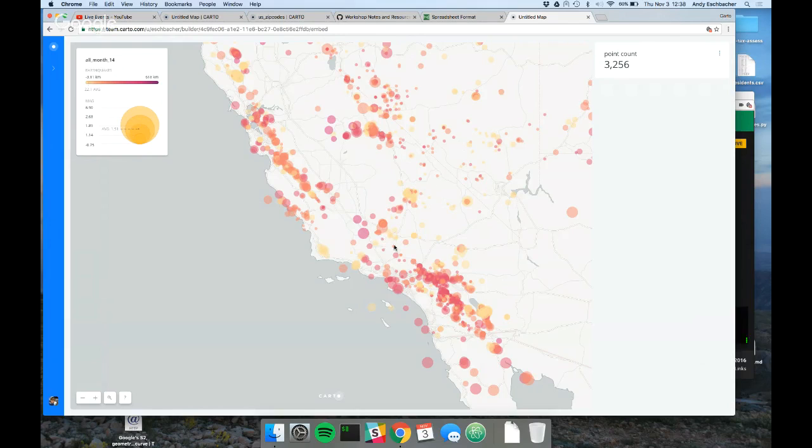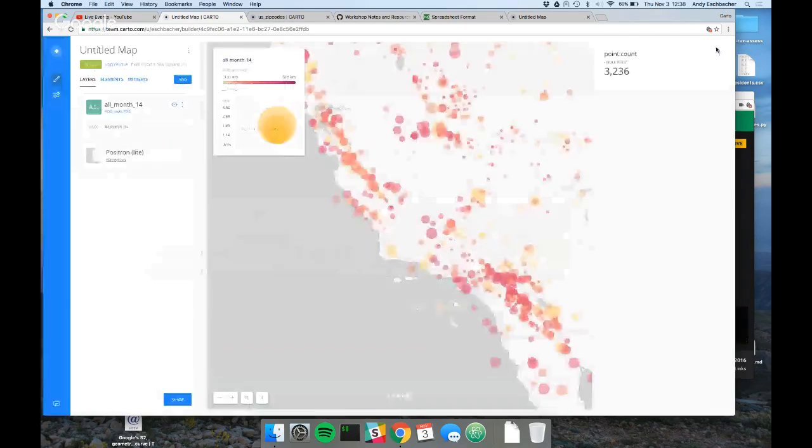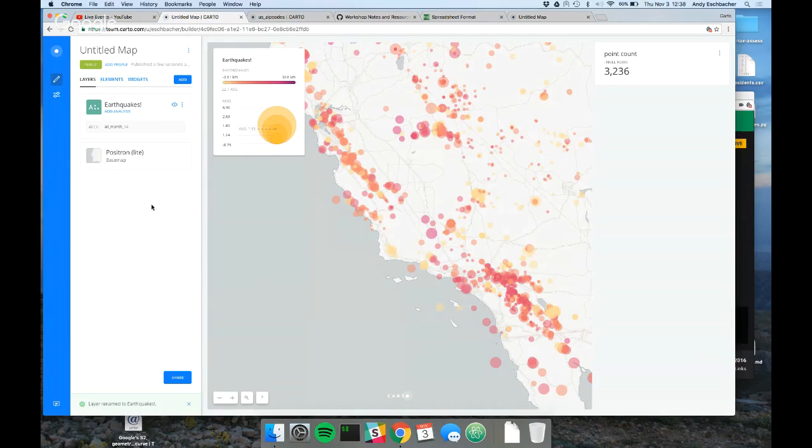CARTO is running slow right now. Just to give you a little context, we're releasing a lot of pieces of the builder today, so there are things going on on the back end. I've asked them to slow down and stop working for about an hour and a half for us, but there might be some slowness. Also, when you have a whole bunch of people on a team jumping in and working on an account, you get a little bit of lag, but we find that actually when we're doing team events and we start making maps together.